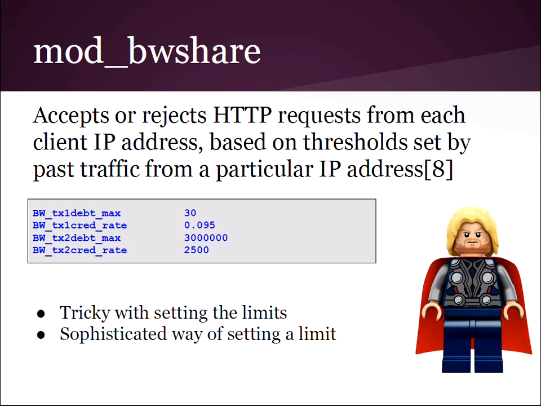You can set up these settings that are based on this idea of depth and credit, so you can let it accumulate some incoming traffic all the way up to some depth threshold, and it's going to be more elastic. It will let you have this spontaneous traffic coming in, but if it sustains, it's going to kill it. So it's less straightforward, but more useful. More useful for real web apps.